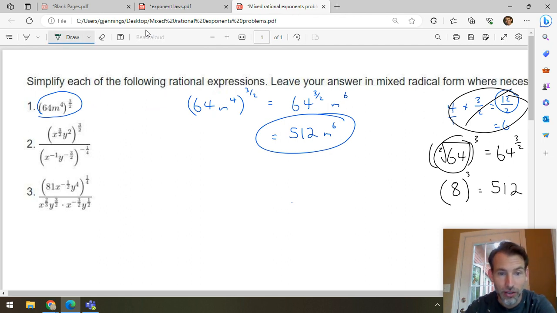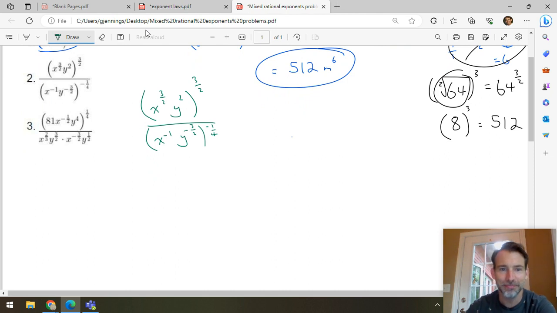We are going to have x to the 3 over 2, y squared to the 3 over 2 divided by x to the minus 1, y to the minus 3 over 2, all to the minus 1 quarter. How exciting. Let's work this way. First, we do x to the 3 over 2 to the 3 over 2. I'm going to basically take this power and raise that power through multiplication. So, that will be x to the 9 over 4 because 3 over 2 times 3 over 2 is 9 over 4. And then y to the 2 to the 3 over 2 is y to the 3.